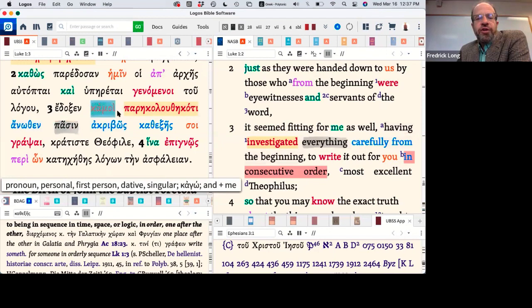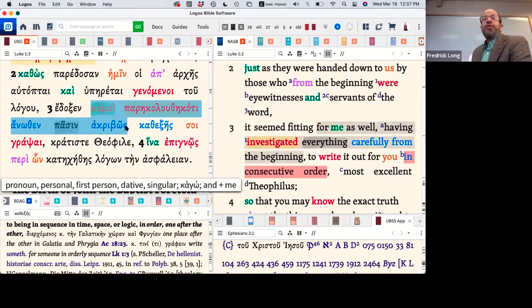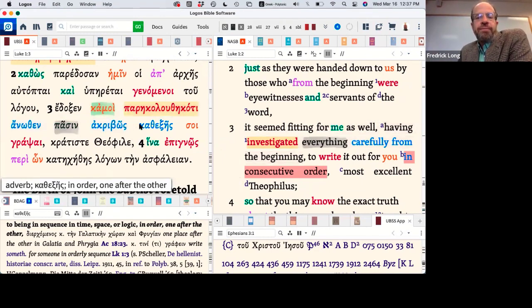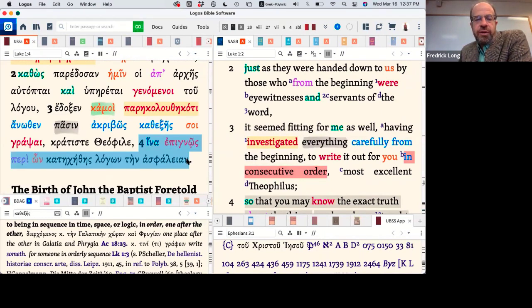So the first two really have to relate to Luke's authority to write such a thing. And then the third adverb has to do with his skill and relates particularly to the point of accuracy, which is the purpose of all of this. So we'll go to verse 4. We'll come back to verse 2.